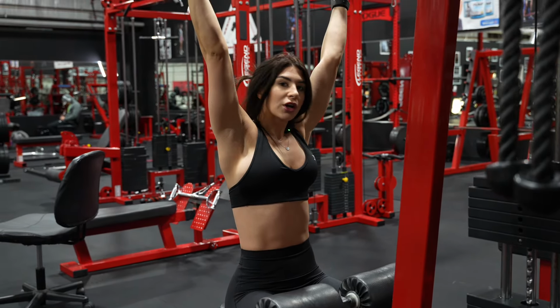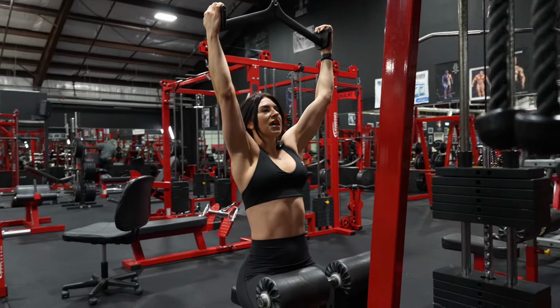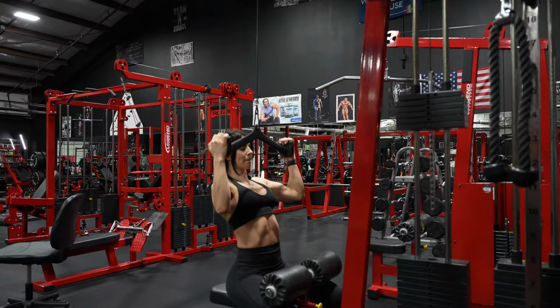The weight does not have to be heavy. Needs to be controllable. You're gonna hear me say control probably 50 times. Put a dollar in the jar every time you hear me say it. This is not the heaviest I can lift, but tempo definitely makes it feel heavier. Start going for these half reps.